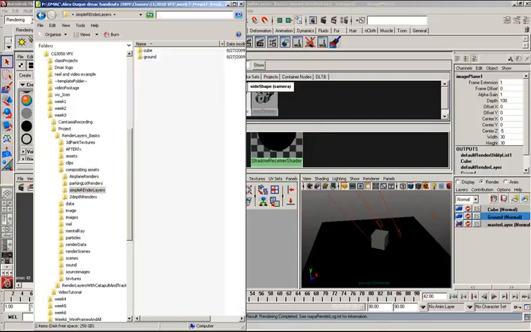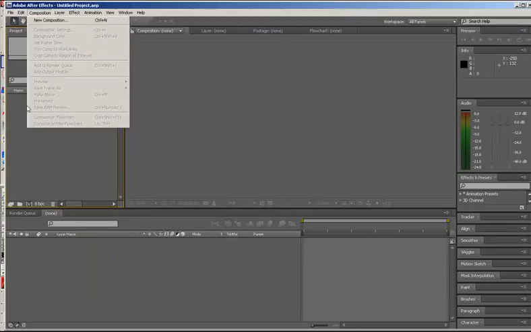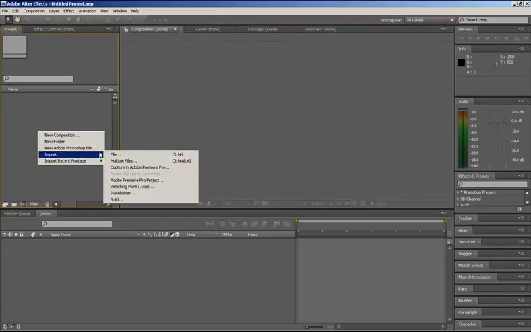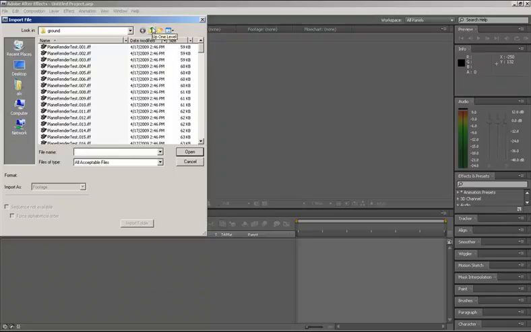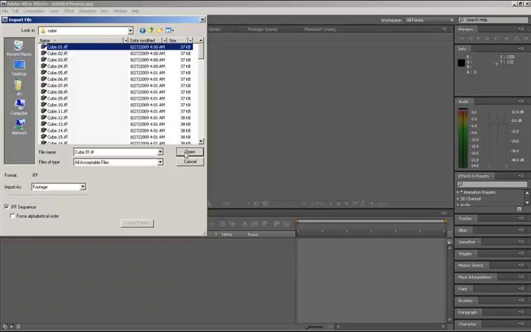So with that there said and done, let's go file in After Effects. By the way, I already have After Effects opened. Just going to go ahead and file import, and going to select my simple render layers. And this is a cool trick. If you just select the group, oh never mind, open.